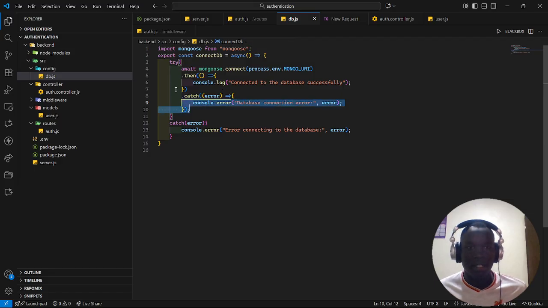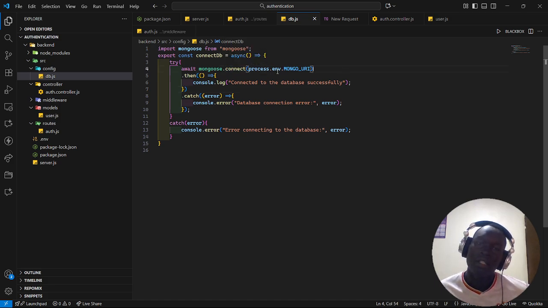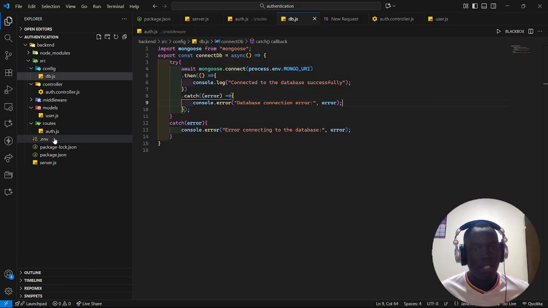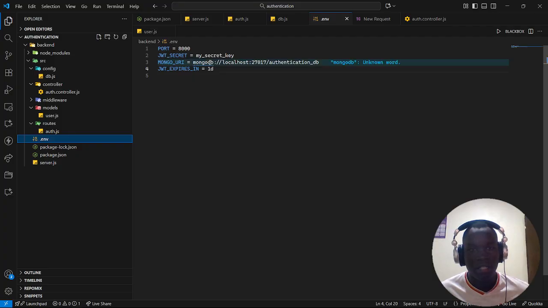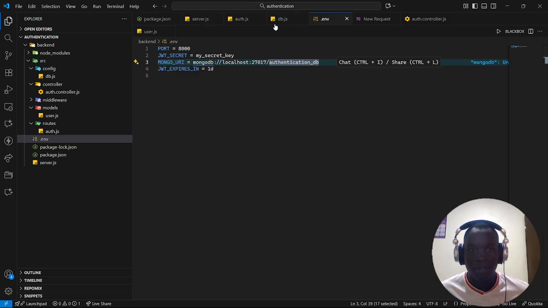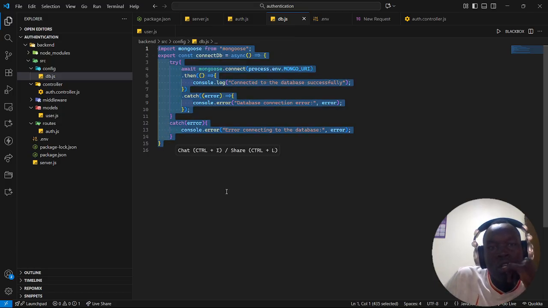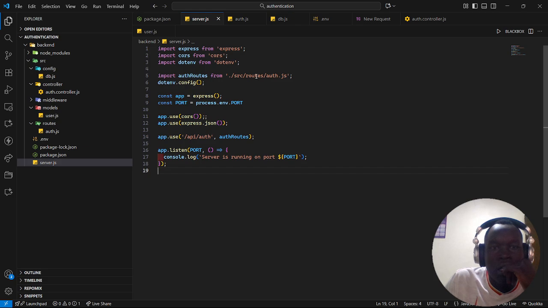This is within just here, so this one takes the Mongo. We connect to the database using the URI, of which we have the URI in our env. Remember putting it here. So this is the database connection that we create. So where are we? We're here and we're exporting this. So this we need to also include in our server here.